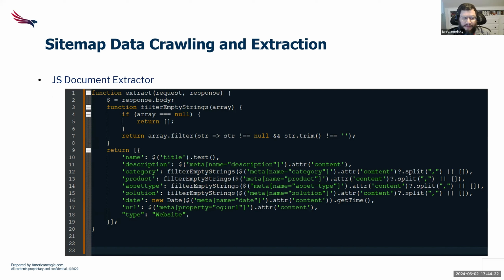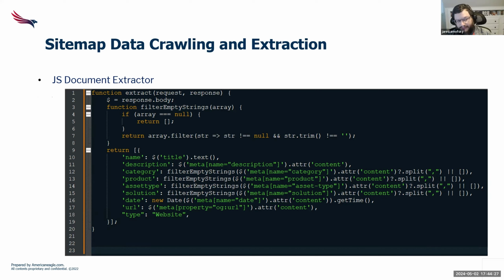You see we return name, description, category, product, asset type, solution. These are all of our fields, and this is assuming that we have set up our fields in Sitecore Search. In my next slide, I'll show you that real quick. But you can see we're just parsing the meta tags. Like line number 11, the description, is just pulling from the meta tag description and pulling out its content.